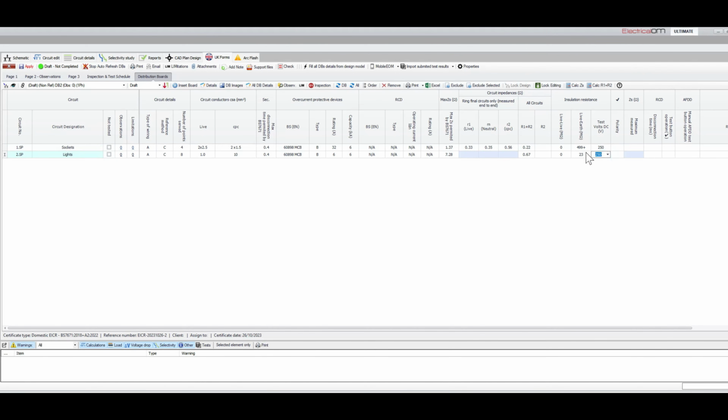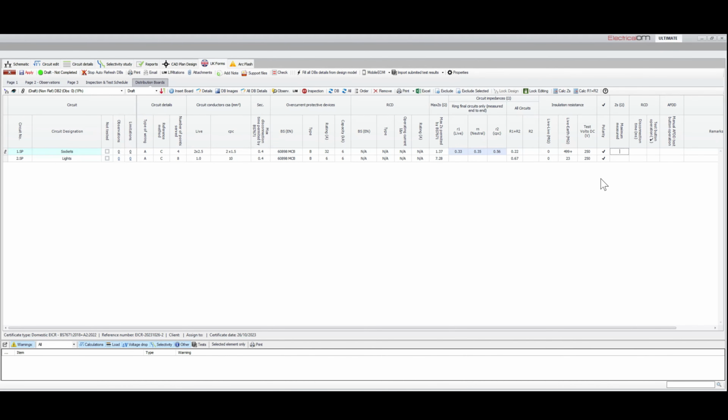Now, we could, during the course of testing, have bumped up to potentially 500 volts and done live and neutral together to earth. However, because the lighting circuit had a connection into earth, it's still a risky game doing that, I would say. So it's one to be very careful with when you are on EICRs, and you can often justify a lower test voltage as long as you're clear in the reasons why you've taken that approach. So the maximum measured ZS values on the actual testing, we'll pop those in here.